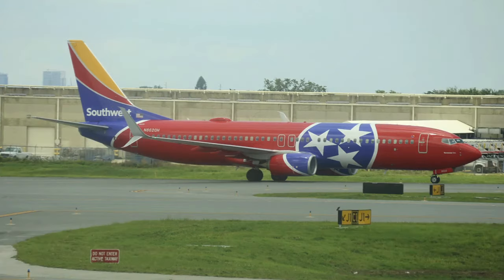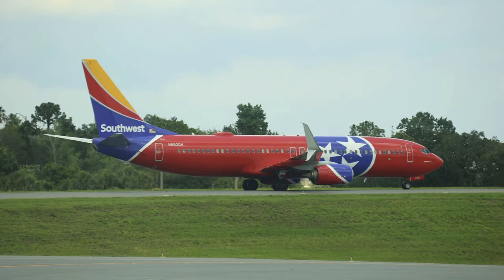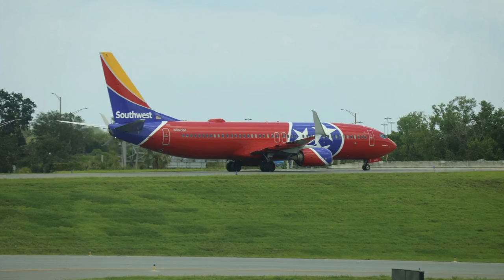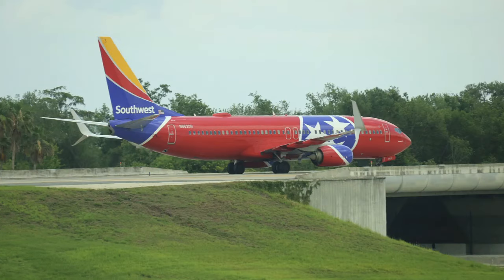But anyway, still really cool to get to catch this, and I was still very happy to get some cool shots of it. So personally, I was very pleased, and that was me running across the window so I could get it over here on the other side. So overall, really cool catch there. Definitely really glad to get it crossing the bridge, heading over to the Southwest gates, and definitely a super cool catch right there. So that was fantastic, to say the least.